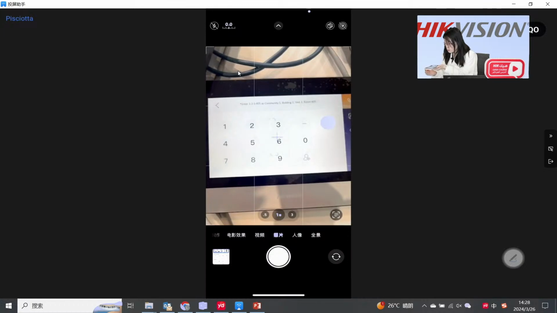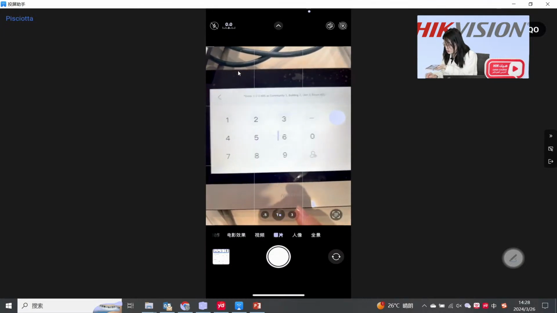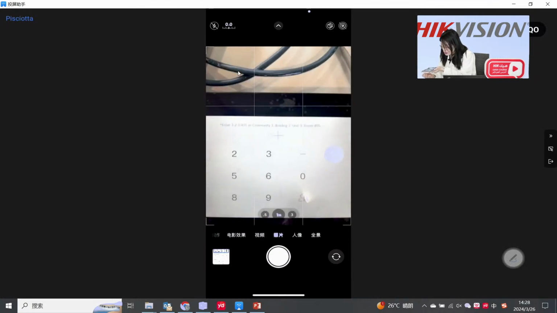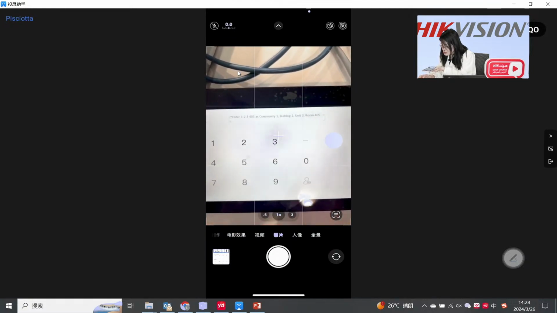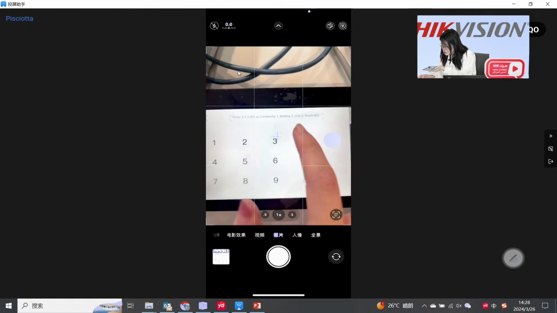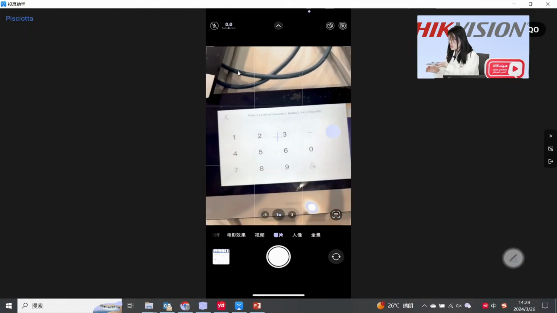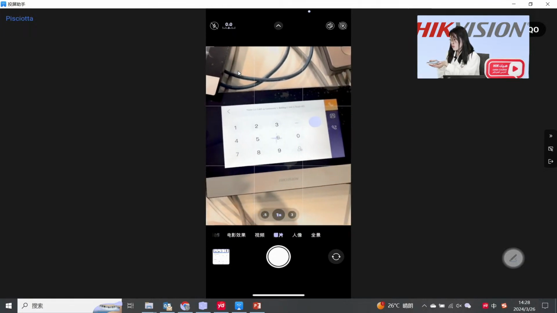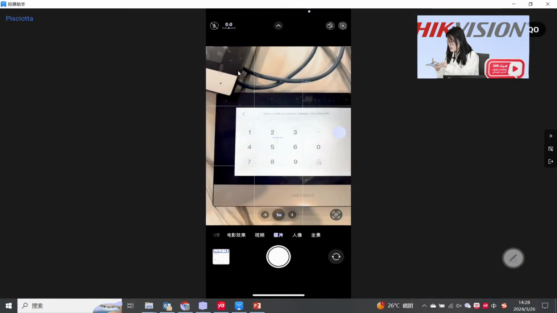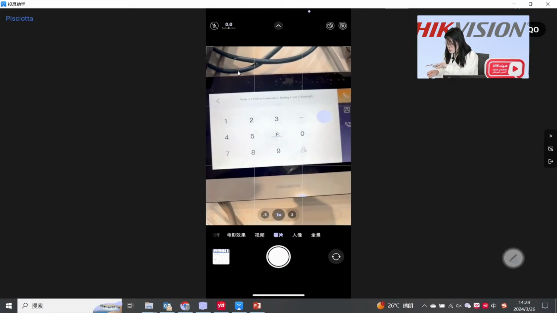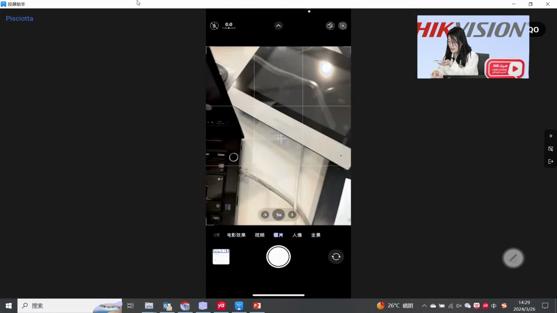So intercom, how do we realize the call? This is the format if we want to call in the same community or building, the unit. That means if we link devices for all the communities, they can call each other. But now we connect it to this one.